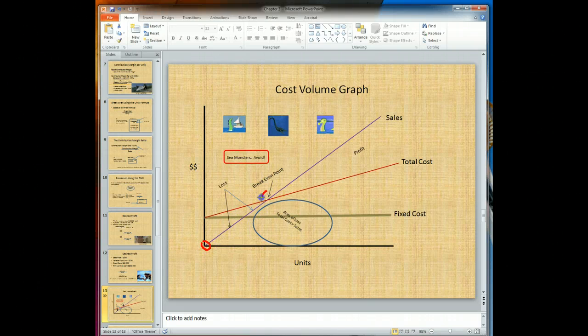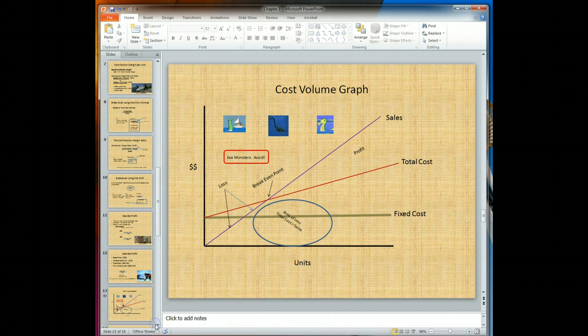Now, when sales equal cost, which is this little point right there, draw a little arrow or something, that's called your break-even point. Oh, that's what that looks like. Below the break-even, where your sales are less than cost, this is your area of loss. I think I labeled it right here. And that's really going to be your sales minus your cost. This here is going to be profit, wherever sales exceed costs. Can't make more money than you sell, that's called fraud. So I put sea monsters up there to say nothing really gets labeled up here.